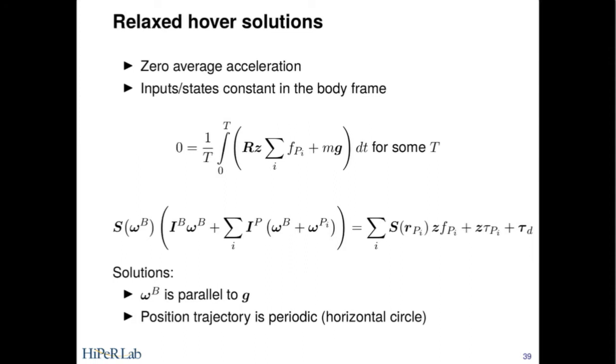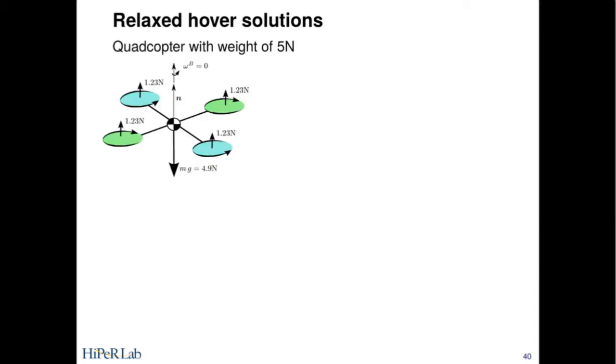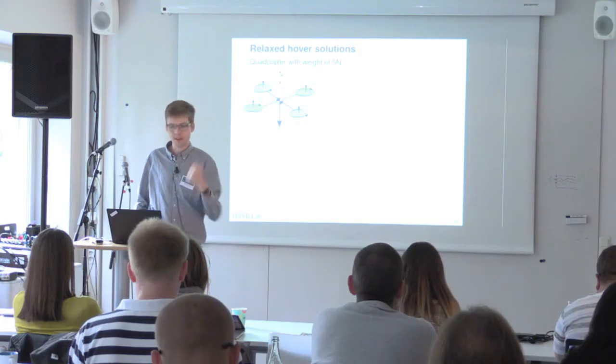You can then solve this and you find this nice mechanical solution, which is that the vehicle has to be rotating around the vertical axis, right? So it's either going to be stationary, or if it's not stationary, it has to be rotating around gravity. And you have these periodic solutions, and I'll show you a video to show you exactly what these periodic solutions look like. But what's kind of interesting is you can now take your aerial robot that weighs perhaps half a kilogram, so 5 newtons, and if you have 4 propellers, you would have an equilibrium where each of the propellers produces an equal force, equal to a quarter of the vehicle's weight, and of course the vehicle is not rotating.